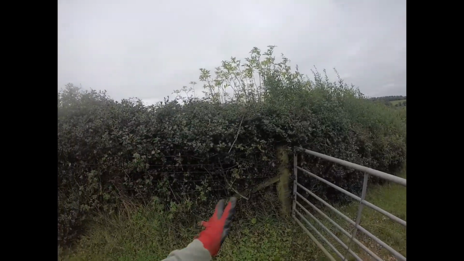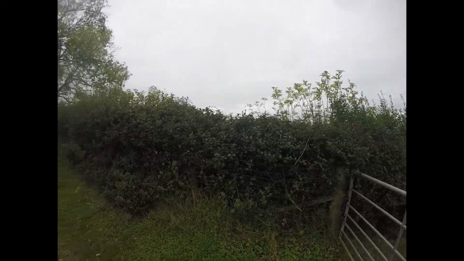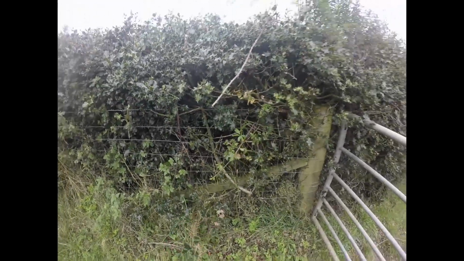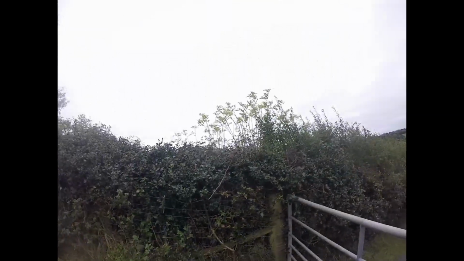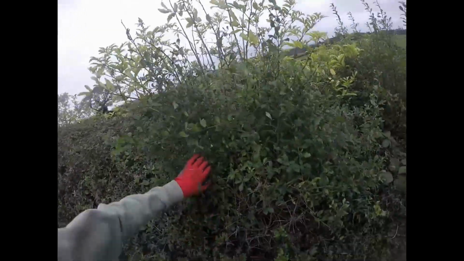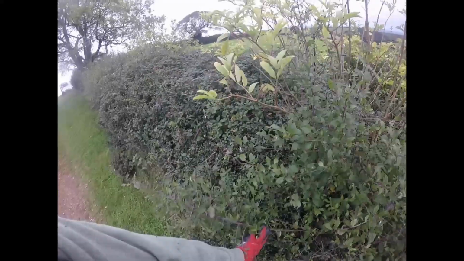My line goes straight through this hedge here, so there's no way crawling underneath it. So I think it's going to have to be an on top, stamping down job to get over this one. It looks like it could be a contender for the hardest hedge so far. Oh god, it's pretty deep as well. It's just a mixture of brambles and holly. How on earth do you get across this?